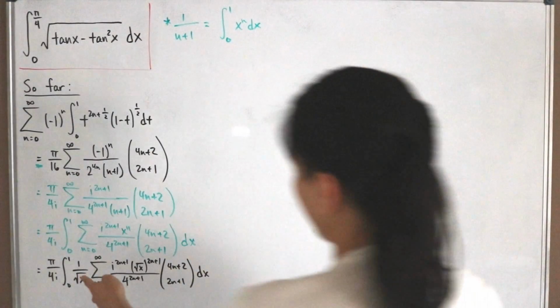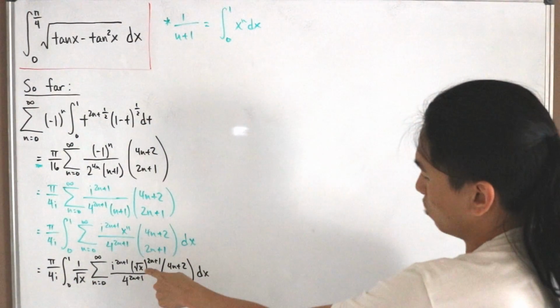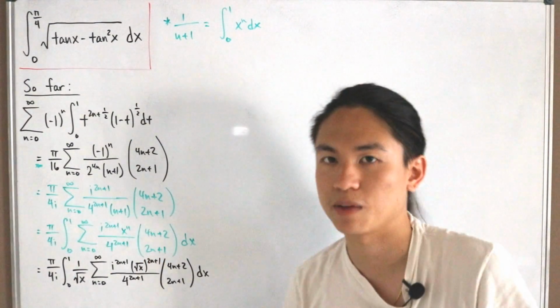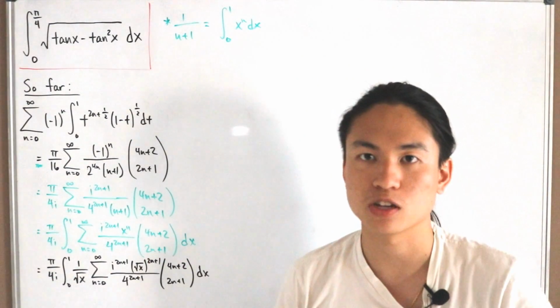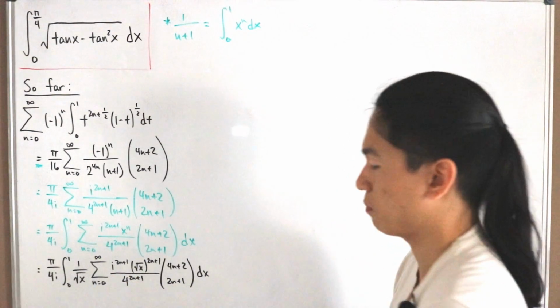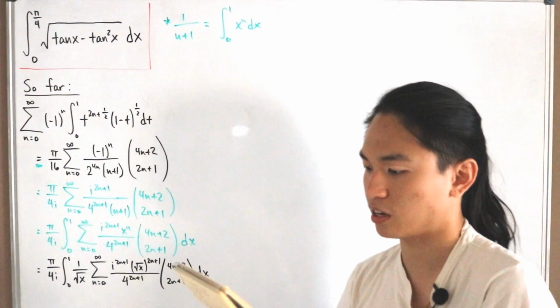This integral over here, we have square root of x. Then, of course, we put back the square root of x. As I said, that square root of x to the power n is the same thing as the square root of x quantity to the power 2n plus 1, because of the multiply and divide from over here. That preserves the same equality just like that.